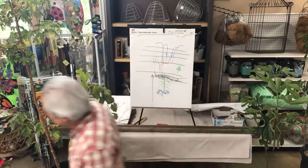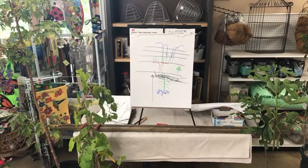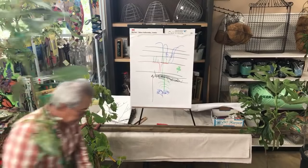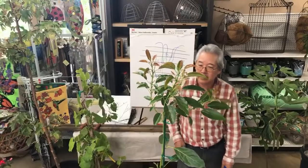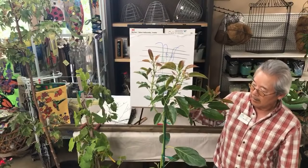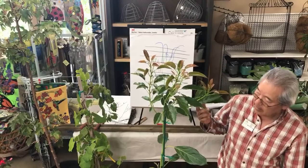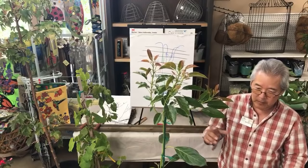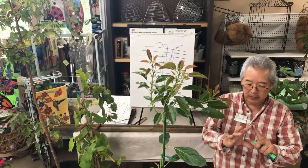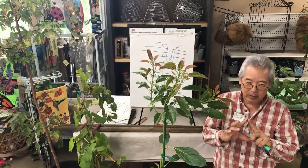Now, with avocados, we did have a lot of trouble with the heat. A lot of the avocados burnt the tops off. And avocados like it around 100, but they don't like 110, 112. Now, if this was grown from a seed, generally we wouldn't have to worry about burning. When you grow an avocado from seed, their foliage is very symmetrical, Christmas tree-like shape, so that the sun can never touch the branches.